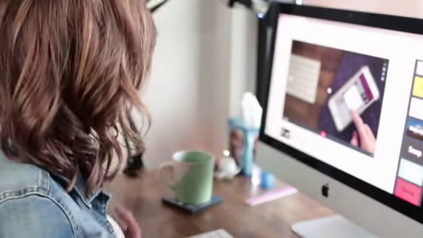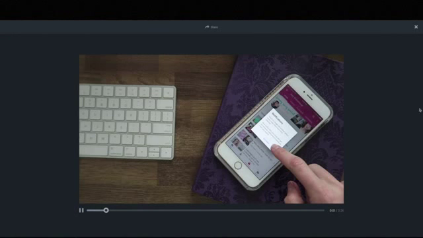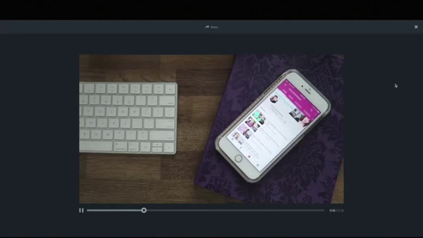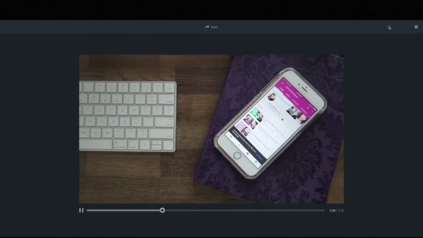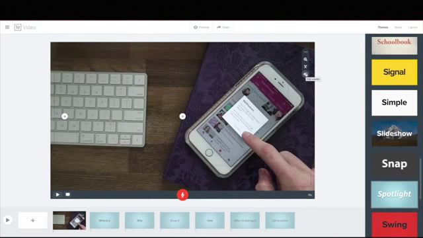Yay, it's in. The video is in. So if we click play on this timeline down here, we can see that this is the entirety of the video. And there's some background music because that's what comes with the theme that we chose. Now you'll see the rest of our slides because we haven't finished those yet. So let's go back in here. So something I definitely don't want is I don't want any sound coming from this video clip because it's just meant to be a little bit of visual, not necessarily what you want to hear.